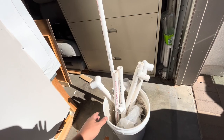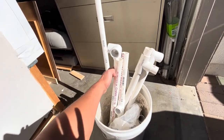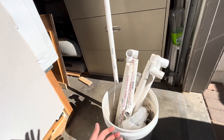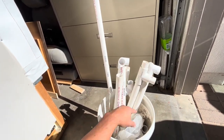I don't want to make it bulky and out of wood, the platform, well, the base of the platform that is, but I want to use PVC, so it's lightweight and it's strong and it's not bulky, so I'll be able to store it really easy. But I'm going to see if I can make the base, the foundation, out of just PVC.